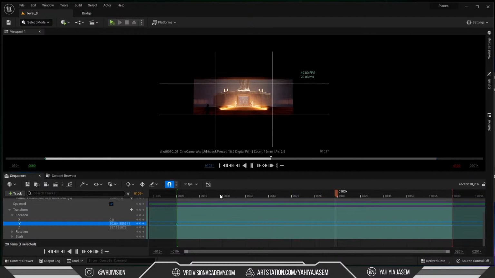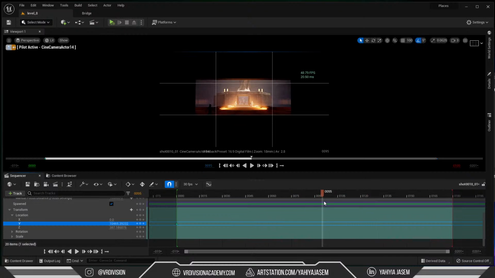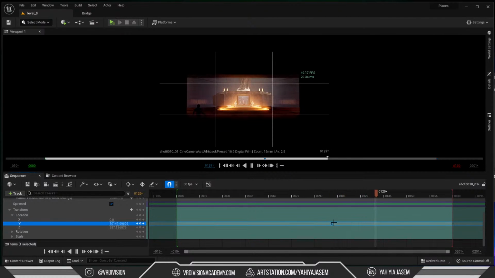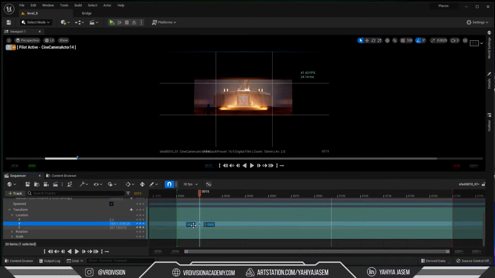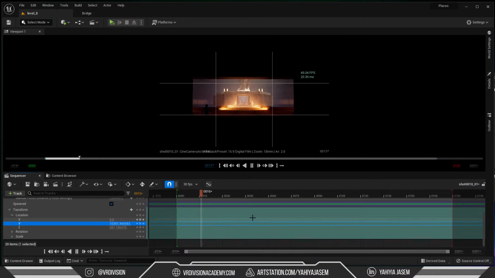Actually, it's not so bad. But let's say it starts from here, so I can add a keyframe here. I can delete the old keyframe, and now the animation from frame 100 to frame 180 used to be 80 frames at this speed. Now, I like this shot and everything, but I don't like the speed, so I'm going to extend this from 0 to 180. So what used to be 80 frames of animation is now 180 frames.